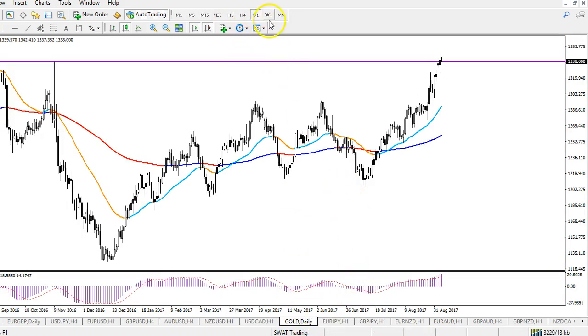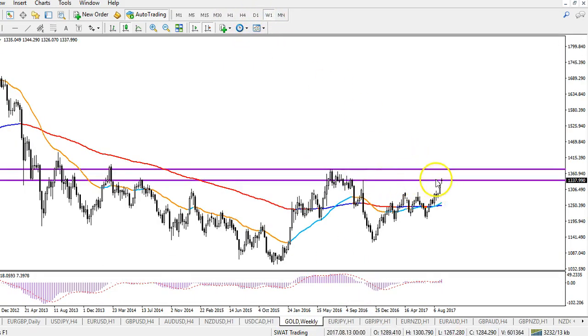Gold is in a bit of a resistance zone. I mean, on the lower time frame, yes, it could accelerate still a little bit. I'm not saying that the hourly chart cannot move up a bit, but all in all, this could be a zone where price might make a pause.